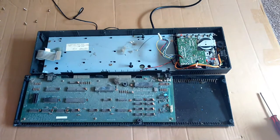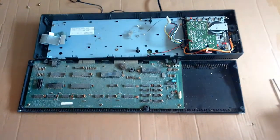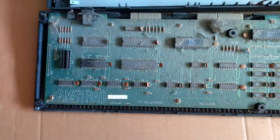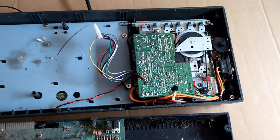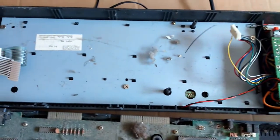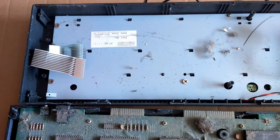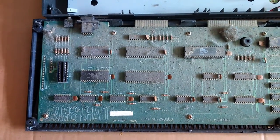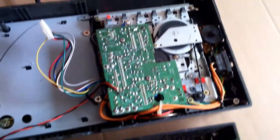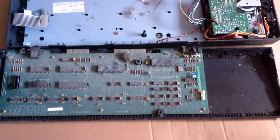Power leads out, monitor connections disconnected. As you can see, that main board is pretty crudded up and dusty — just look at the state of that. The tape drive does work; I tested that earlier. I can't get it to run because there's no boot-up screen, but it does fast forward and rewind, which is a positive sign. The tape belt is still there and hasn't perished at all, which is good.